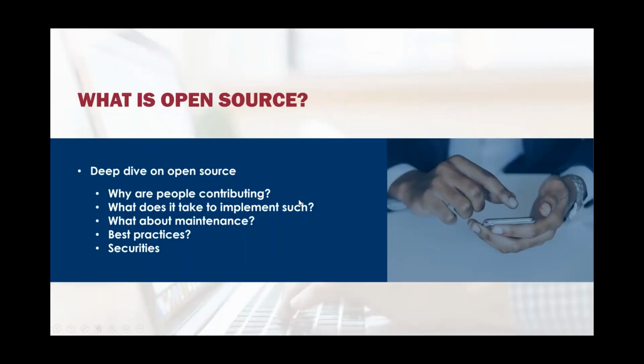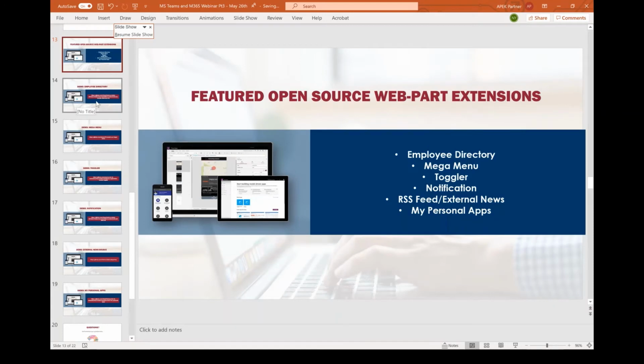So what we're going to be looking at now is a list of commonly used web parts that we have seen and also implemented across various portals for our clients. These are also web parts that have been mostly requested by our clients that are interested in opting out of paying for subscriptions to other vendors, and also wanting a solution that is truly branded for them.